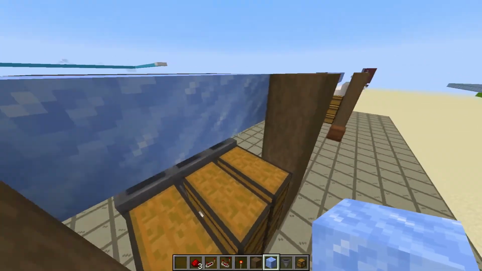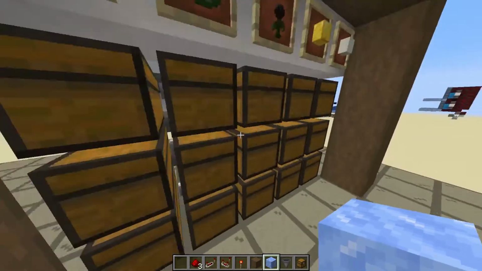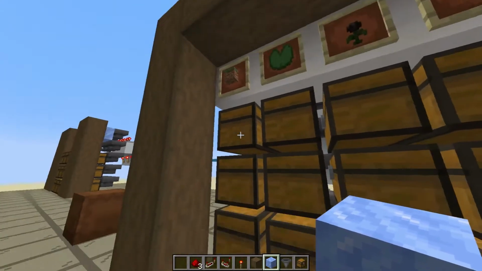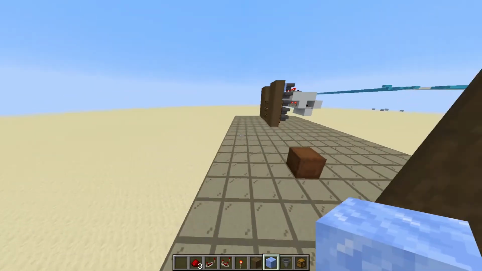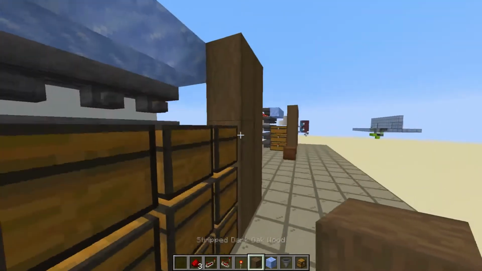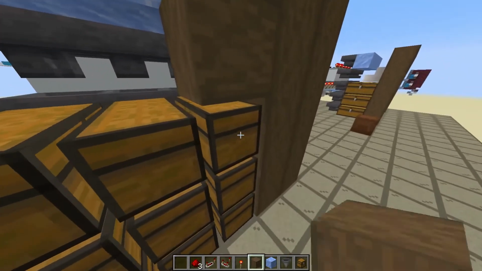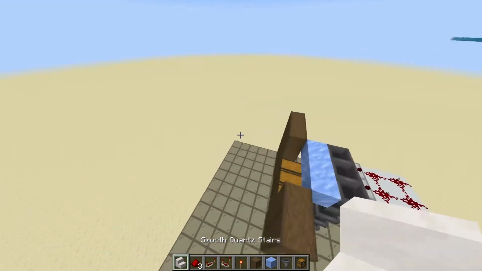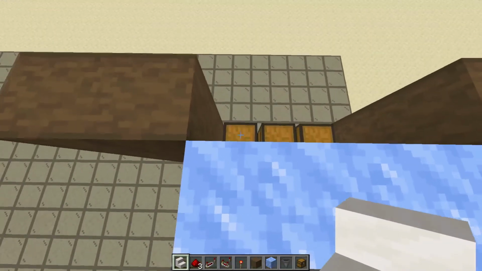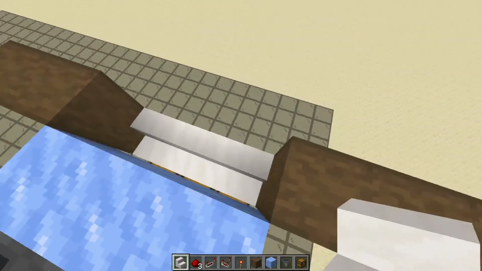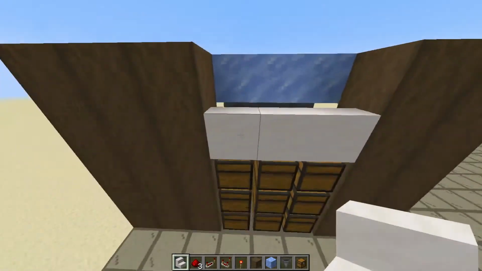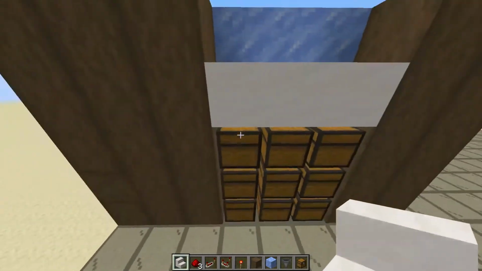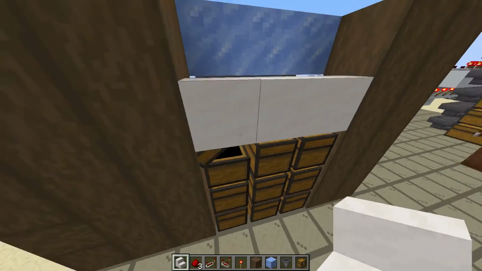And there's a trick for you to place blocks on top of these large chests, because if you place normal blocks, you can see that it won't open. But if you use blocks like slabs or stairs, those non-solid blocks that are not a full block, you can actually open the chest like that.